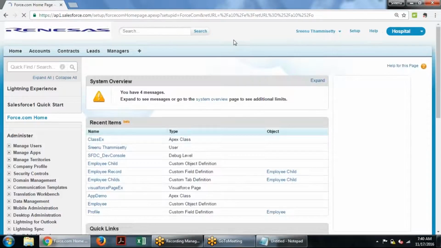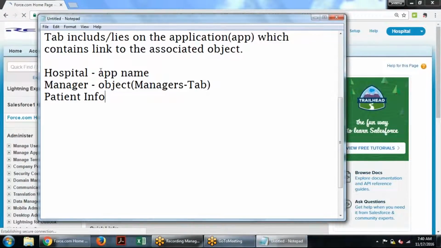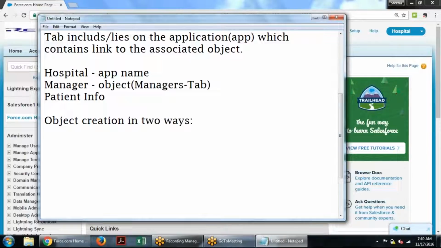We have different ways. You can create objects in two ways. One is using the standard setup path to create the object, as well as Schema Builder.